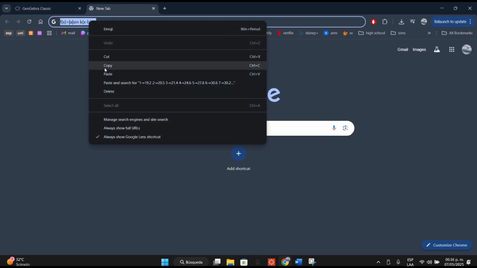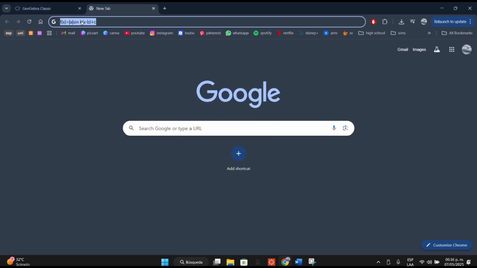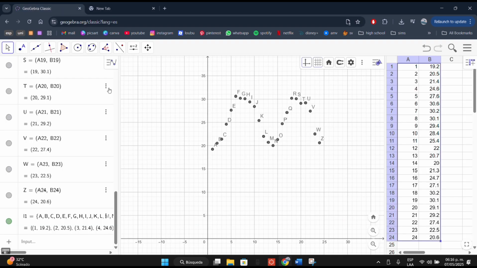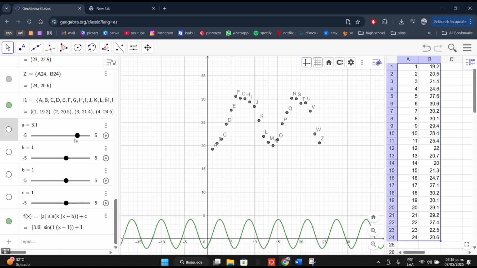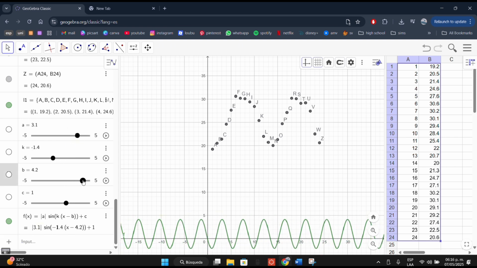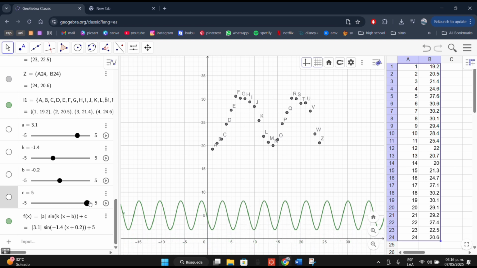It was established in the activity that for the on-the-run method, we could use this function or the same one, but instead of sine, it's cosine. So we decided to use the sine one, and we'll just paste it in here in the sidebar. First it will generate this function, and it will show us a couple of sliders we can play with. As we can see, we can change the amplitude and the other factors for this function.